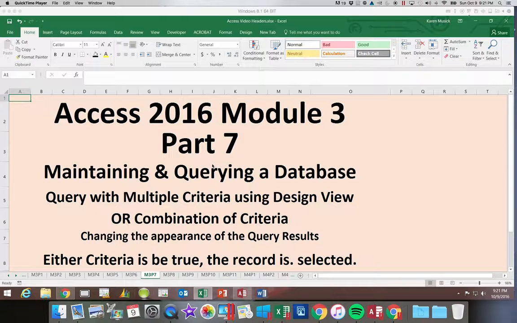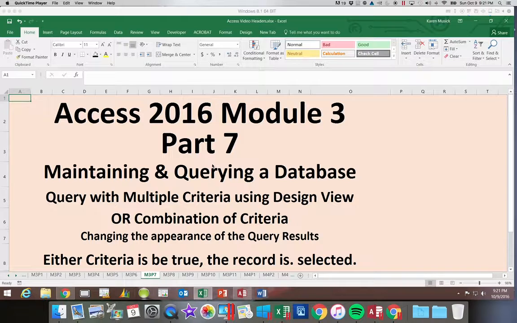In this segment, we're going to look at, again, creating a query with multiple criteria, but this time they're going to be combined in an OR combination.